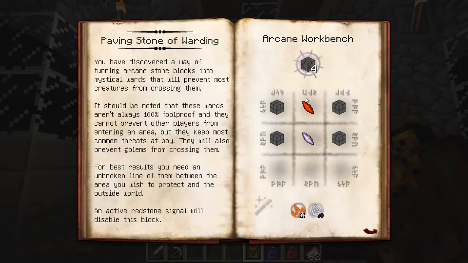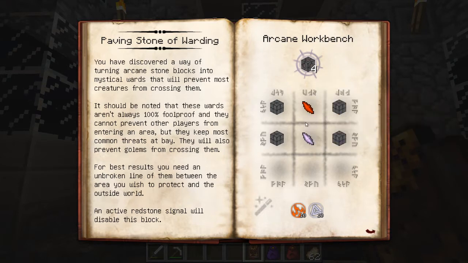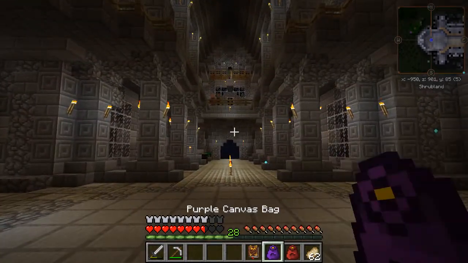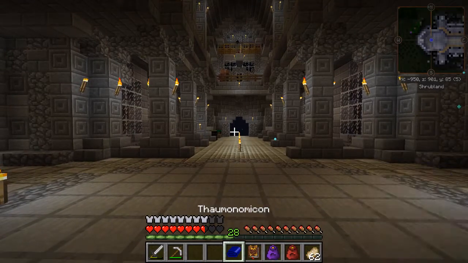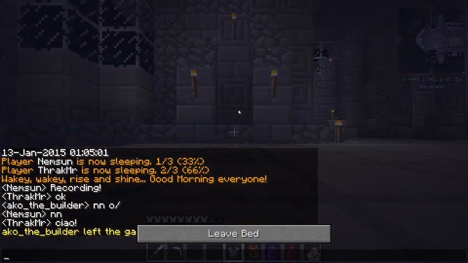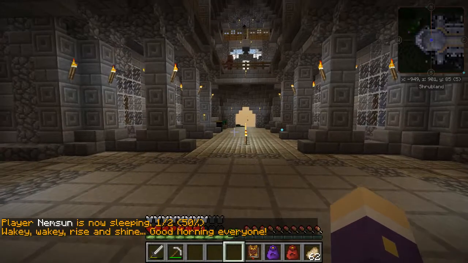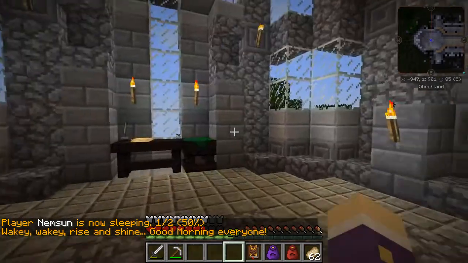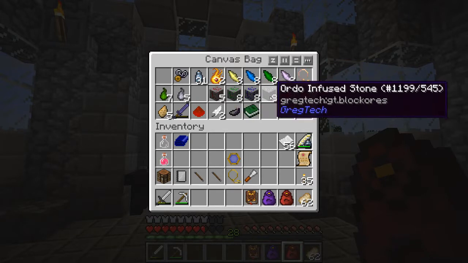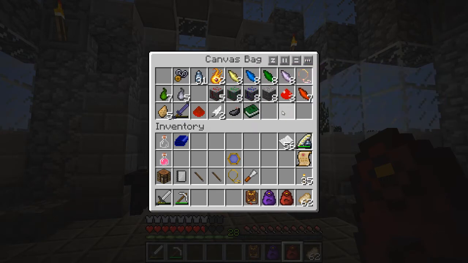Paving stones of warding aren't too difficult to make, but getting the shards and stuff, I'm still struggling to find shards. I did a little trade the other day with Mally Tracks, and because I did a little trade with her, I gave her some of the air shards that we had dug up. She gave me a selection of the other shards so I could get started, and my little bag of tricks has now got a few of each in and a few other ores, but they are Greg-tech infused stone, so it's slightly different how you can get them.